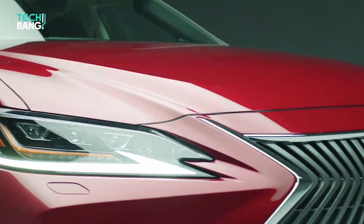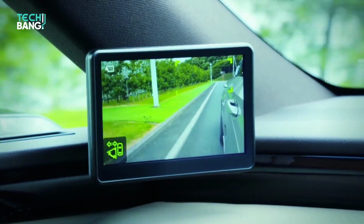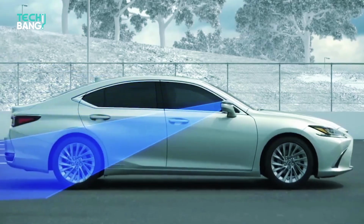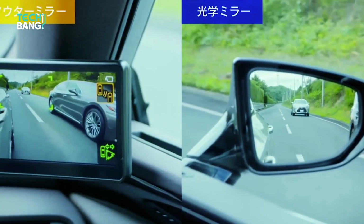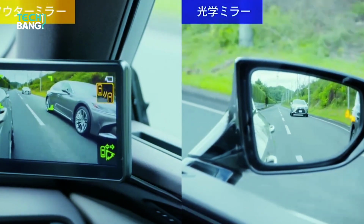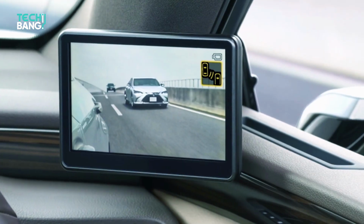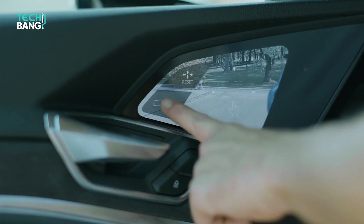The digital side view mirrors don't have any glass mirrors. Instead, they consist of cameras and screens. Two rear-facing cameras replace the traditional side view mirrors. The transmission captured by these cameras is displayed on 5-inch monitors located inside the driver's cabin. The ergonomic design of the system allows the view around the car to be checked with less left-right head movement.